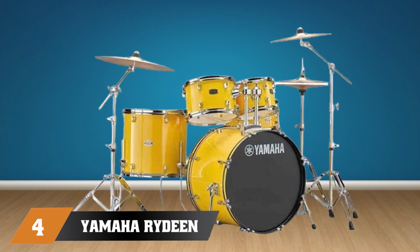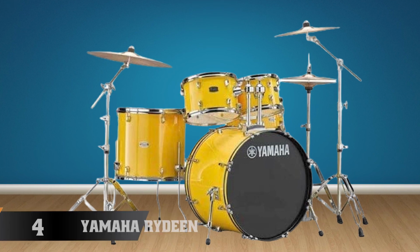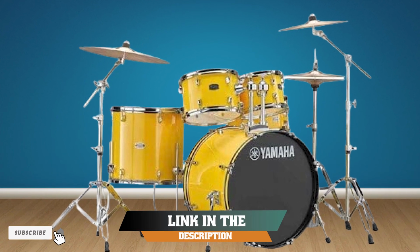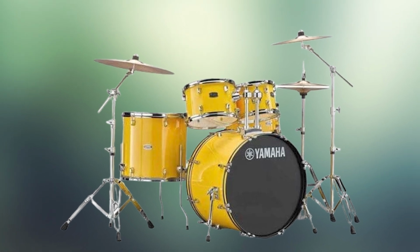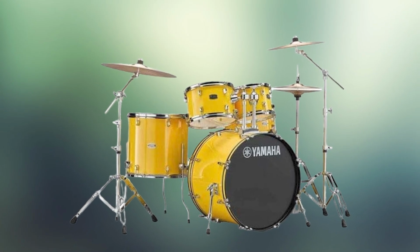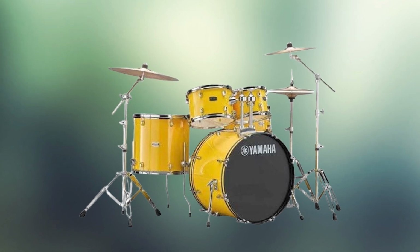Next at number 4, we have the Yamaha Raiden. Yamaha is known as a manufacturer of high-quality instruments for all skill levels. The Raiden, named after the Japanese god of thunder, is an excellent beginner kit, designed to get drummers started off with something fun and powerful.